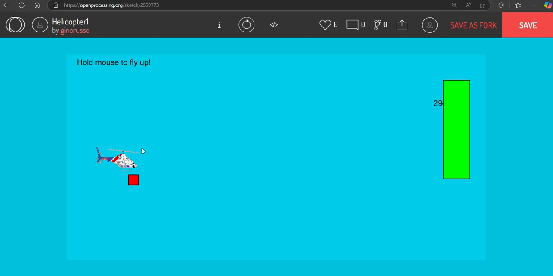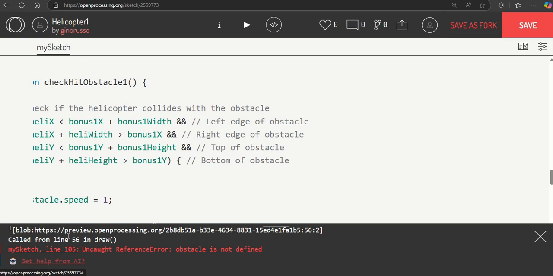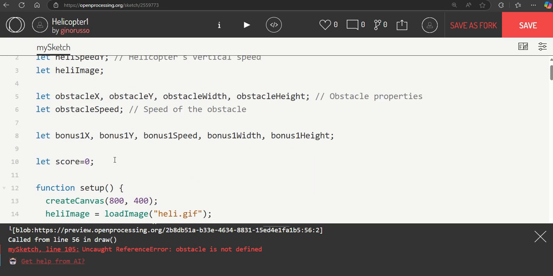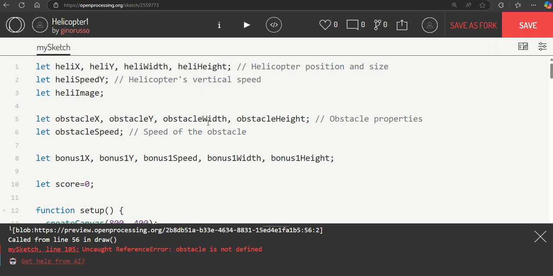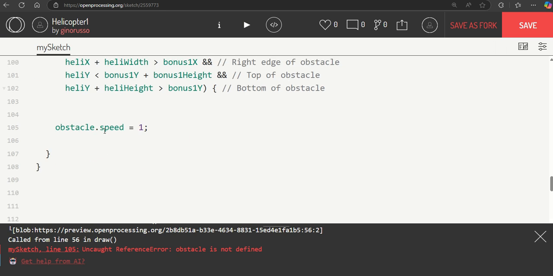Let's see. Oh, what's going on? Obstacle is not defined. If I click here, it's saying obstacle is not defined. Oh, what did we call it? Obstacle speed. Yeah, not the obstacle, the obstacle speed. So let's go obstacle speed.